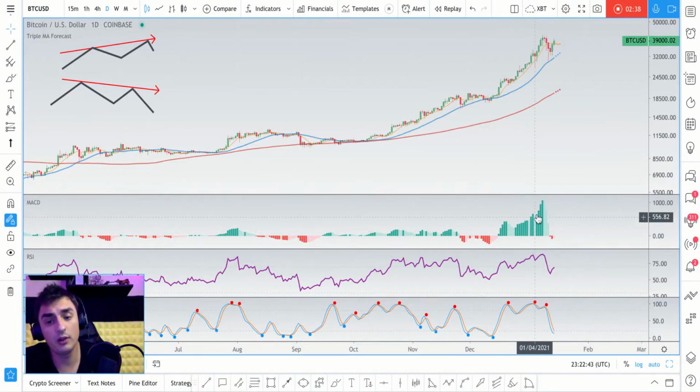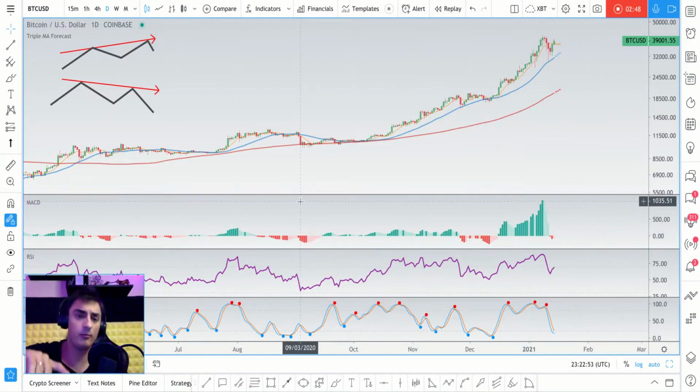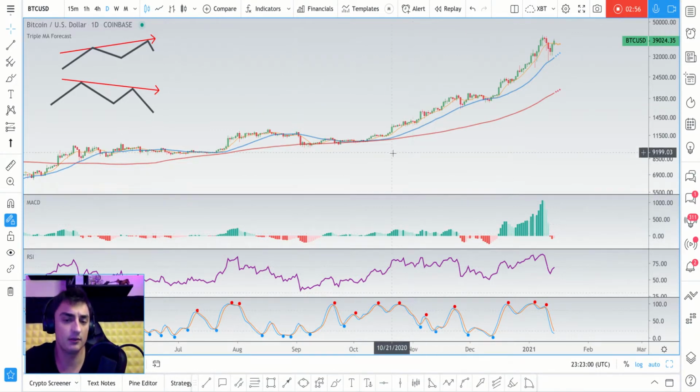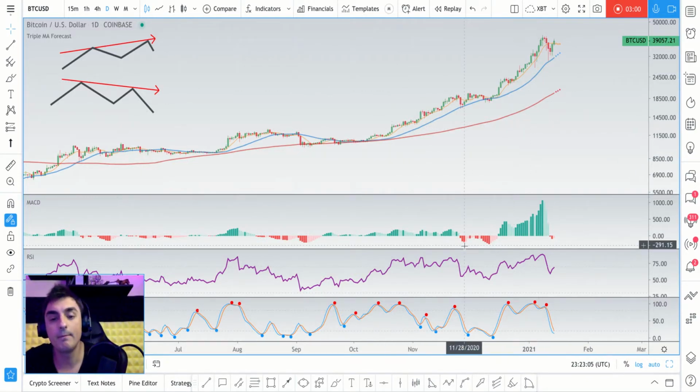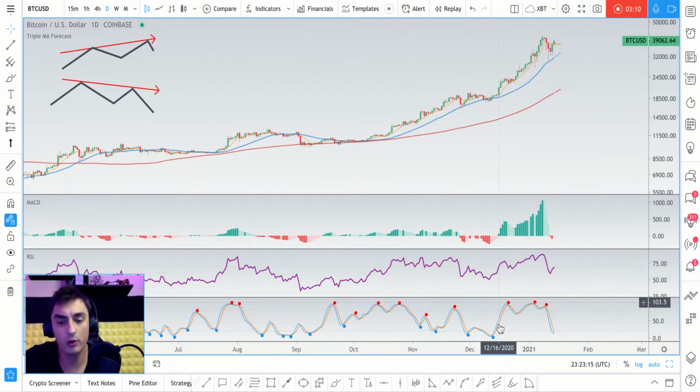The reason I'm using the histogram is just because I already have moving averages here, and I'm using them. So it is unnecessary to look at the moving averages for MACD, because they will be useless compared to the moving averages on the chart. It's my opinion. So below I have RSI, a very common, useful indicator, the most used indicator on TradingView, and stochastic RSI.